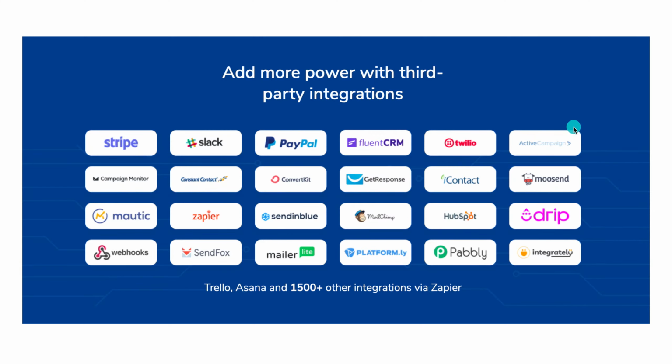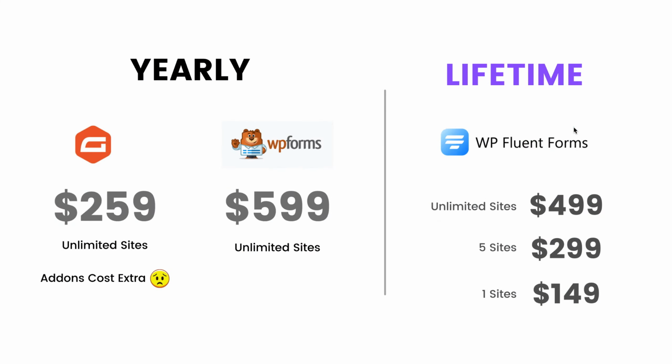All right, so moving on, let's talk about now the pricing. So when you go online right now and take a look at the most popular plugins, it's Gravity Forms, WP Forms. These are the most popular ones, okay? So this one here costs $259. This is Gravity Forms. It has a lot of features, really, really good. It's been in the industry for a very, very long time. But here is the pricing, $259 for unlimited websites, right?